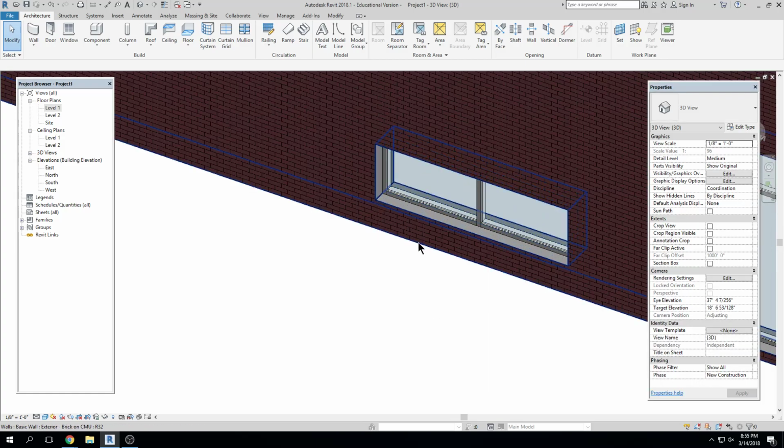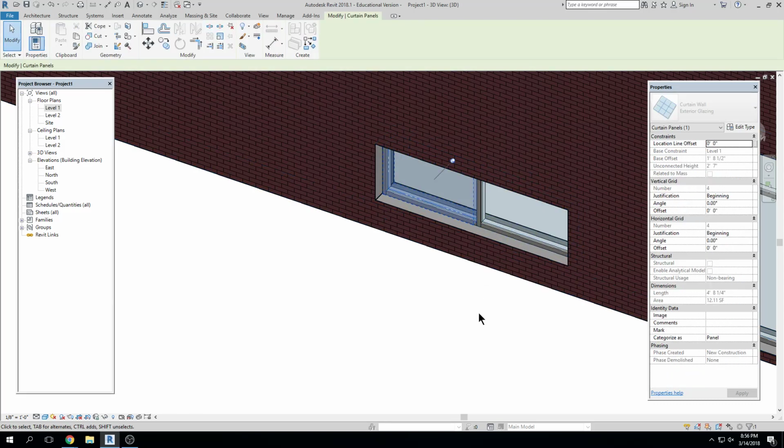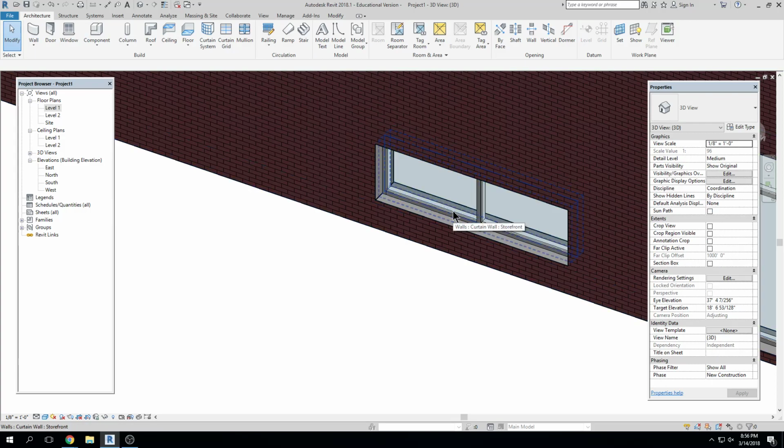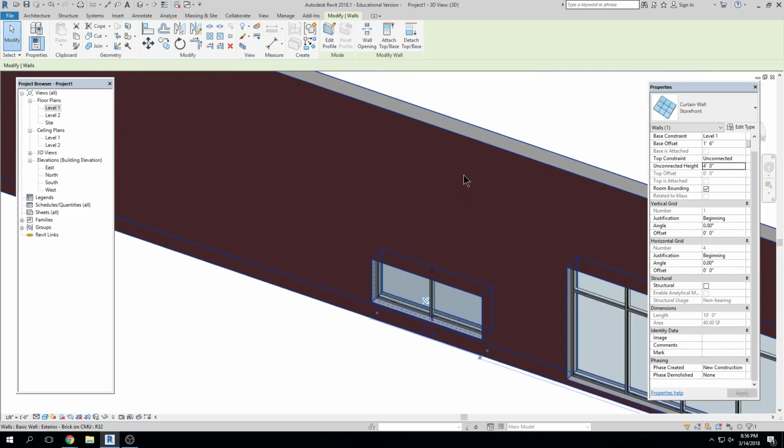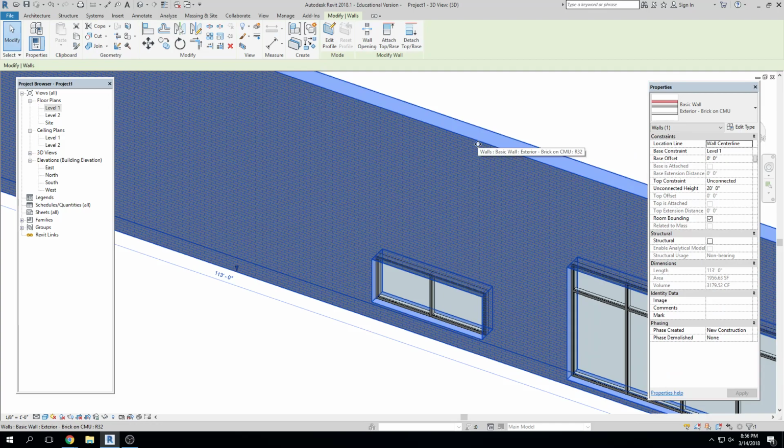If I wanted to change any of the type settings, the wall type setting, I'd have to grab the whole thing. So I can't just click on that piece and expect the entire system to change, right? I have to find all those dashed lines, and then I could say maybe make it 4 feet tall. That's actually just top of window, right? That's not 4 feet of window. Well, it's going to be the unconnected height of the window. So it's 1'6" off the ground, and then it's 4 foot tall. Well, this is a gigantic wall. It's 20 feet tall.